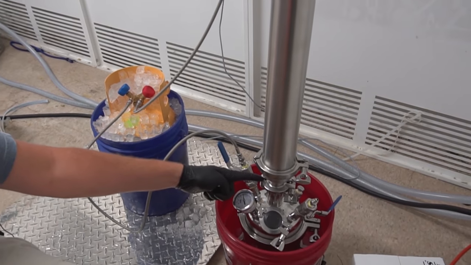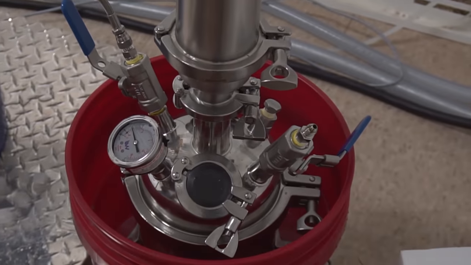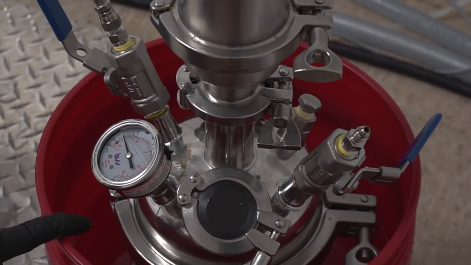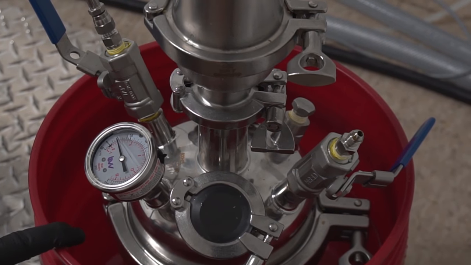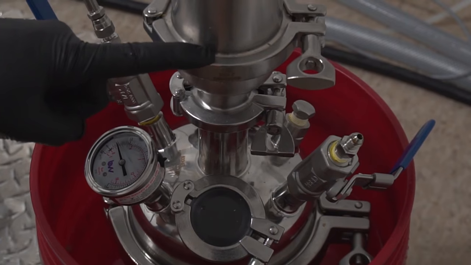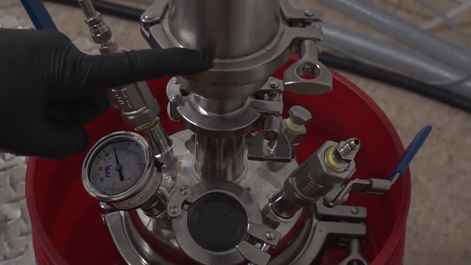One great upgrade would be a ball valve right under the material column. A ball valve here would allow you to soak the column in butane before you dump it into the base. This will maximize your yield. Another common upgrade would be high pressure clamps. If you'd like to use higher pressures or use a propane blend, you should use high pressure clamps. That'll allow you to do so.